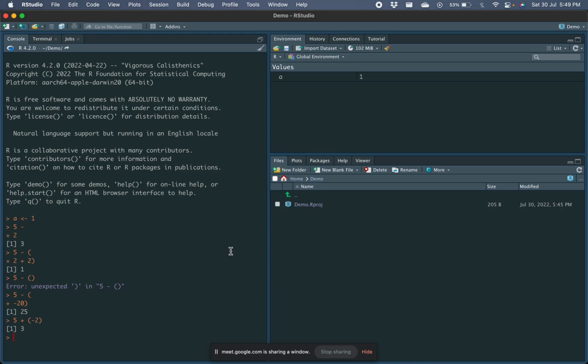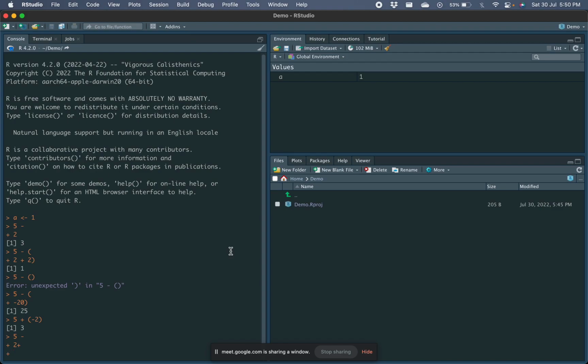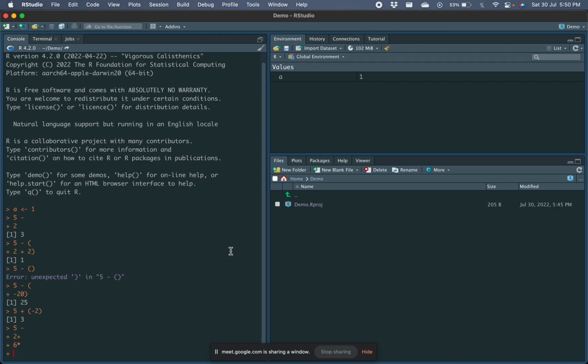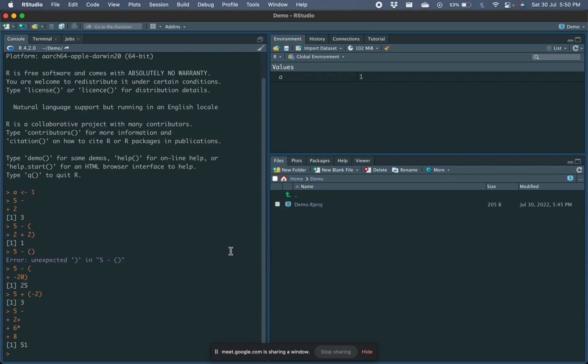And the thing about the long commands is that you can keep going for multiple lines. So it does not have to be just 2 lines short. So let's say 5 minus 2 plus 6 times 8. So it does the multiplication first. Now, even though you have written all of them in separate lines, it still follows the operator precedence that okay, multiplication should happen first and then addition subtraction. 6 times 8, 48, 5 minus 2, 3, and adds them together gives you 51.